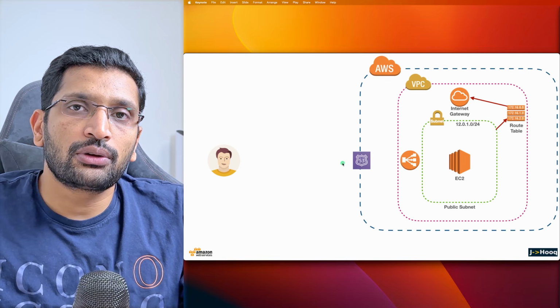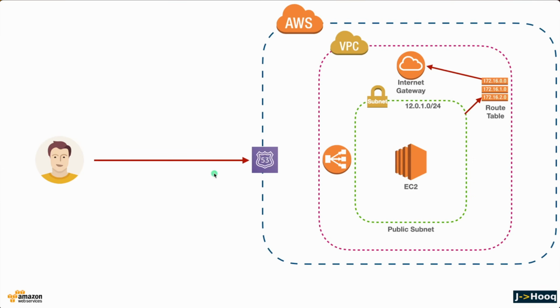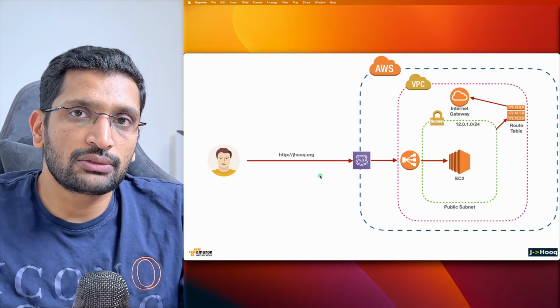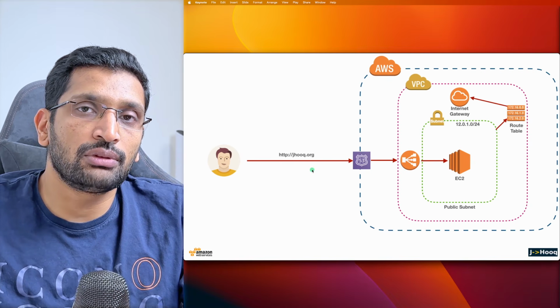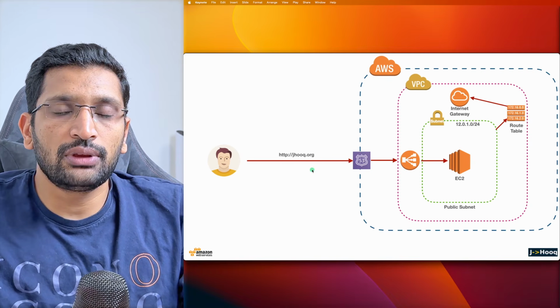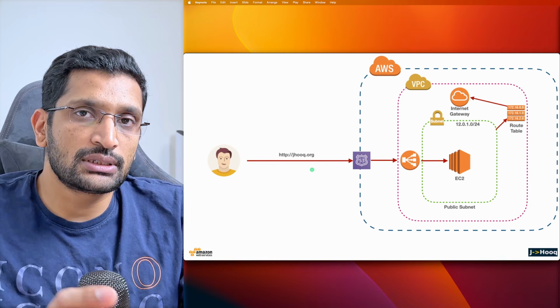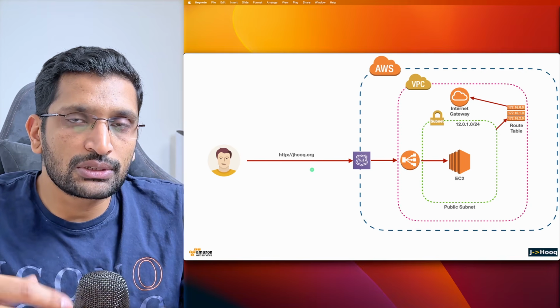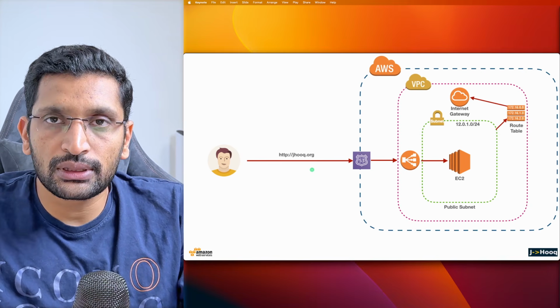Alright, so now we are going to create our Route 53. Once we create it, our user is going to use our URL, and that URL is going to point to Route 53, then it will go to the load balancer, and then the load balancer will point to our EC2 instance. And at last, we will have our domain name, which we will be using. But we are still not using HTTPS. We will still see HTTP, because first we need to introduce Route 53 into the system.